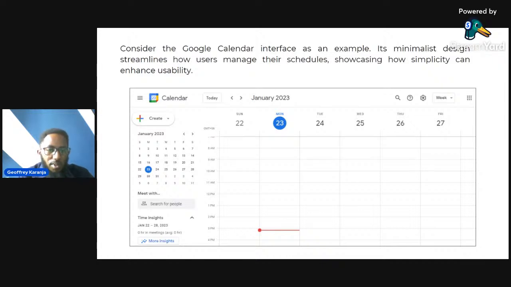Okay, we can see from the image here how Google has implemented minimalism. We can see it's decluttered. We can see it's a flat design. We can see the hierarchy, and we can see how Google Calendar is controlling or is leading the view of the user or the attention of the user.